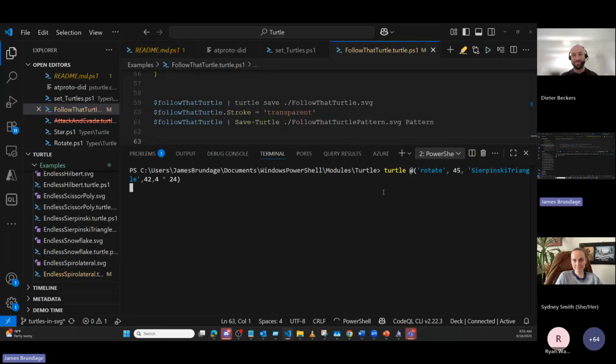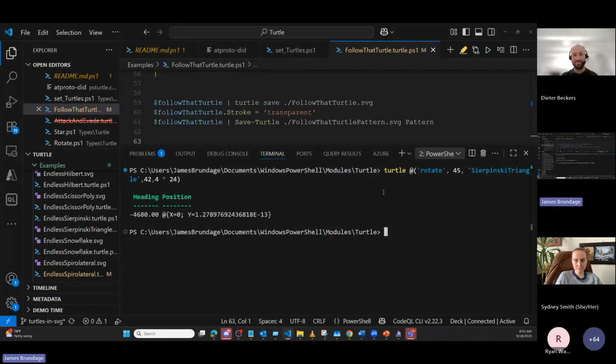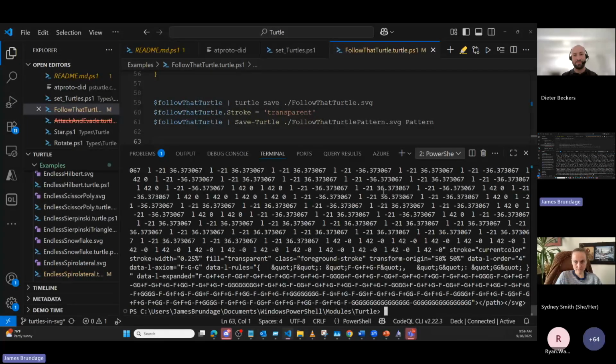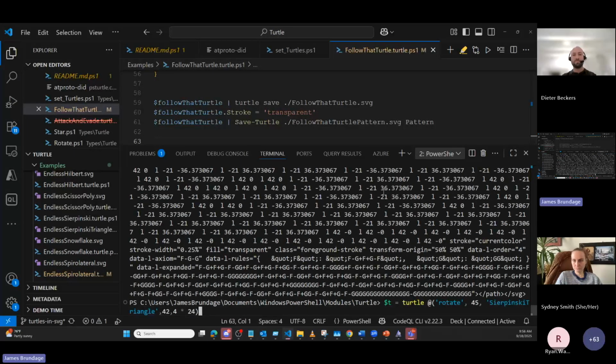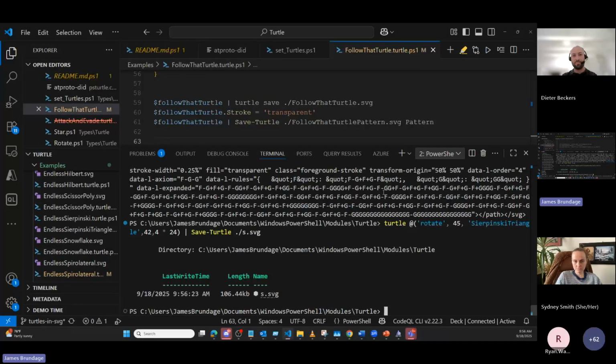paste it into there. Now, by default, I am in pure PowerShell terms getting an object. Doesn't look quite as sexy as it did on screen. There are a couple ways I can get this to improve. One, I can throw it in quotes, which will just output the SVG, which is what the web page is doing. And I can also go ahead and save any of these. So I'm going to go ahead and type that, save turtle t.svg, or I'll call it s.svg. Cool. And go open up that. Actually, I'll just invoke item.